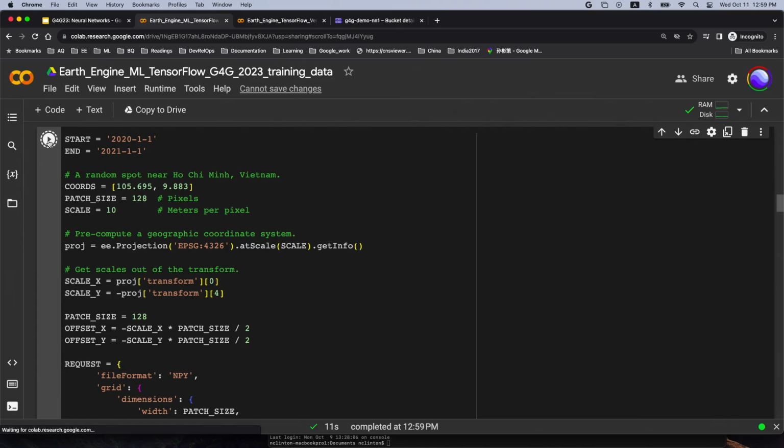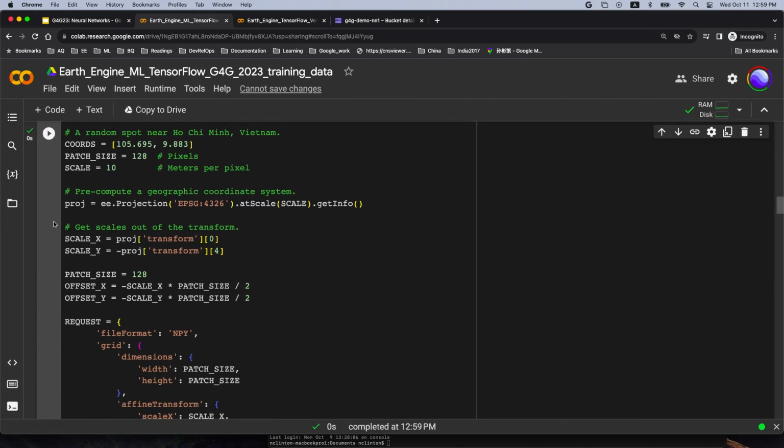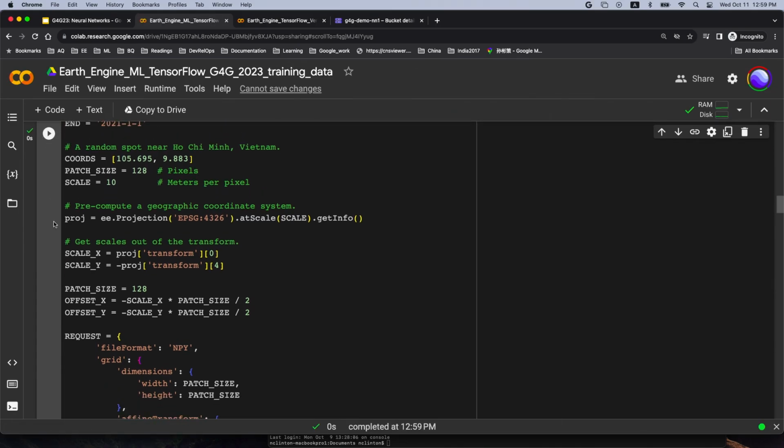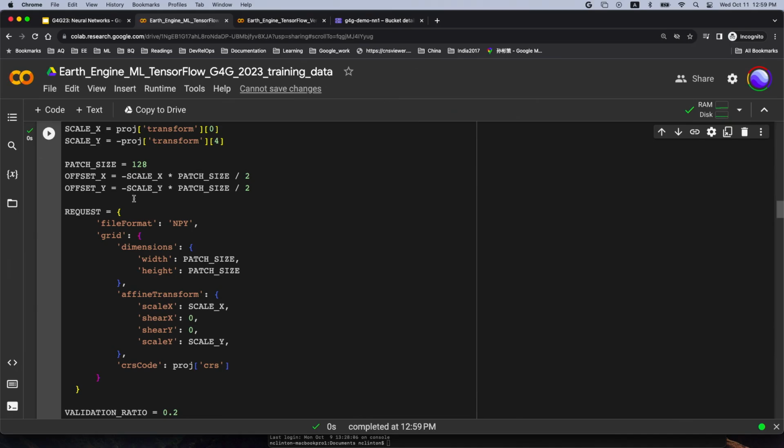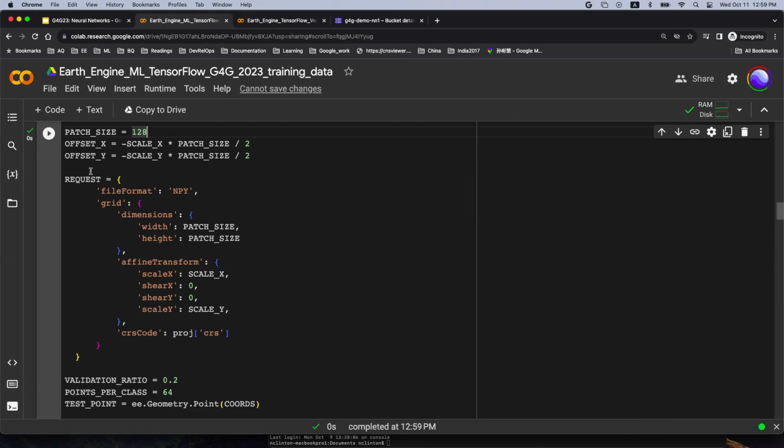Okay, variables. This is just some information about where to put the map and the size of the patches and stuff like that. Specifically, we're going to be collecting 128 by 128 patches at 10 meters resolution from the Sentinel-2 dataset. Also, we are going to be using this request template to make our requests.